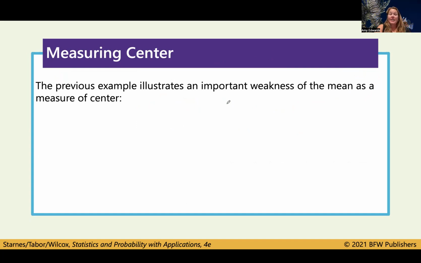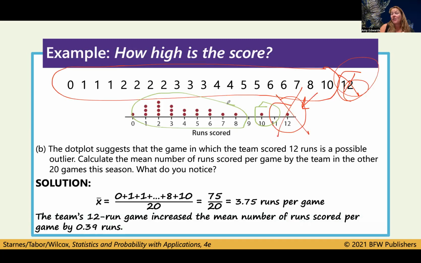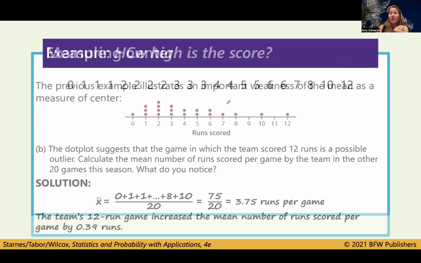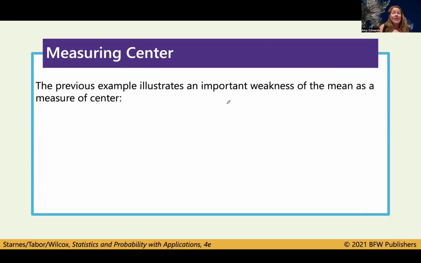That previous example illustrates an important weakness of the mean as a measure of center. If we're just looking at the average, when there's an outlier, and I'll go back, when we had that outlier, it made the team look a whole lot better as far as runs per game. So sometimes the mean can be a weakness when there are outliers.